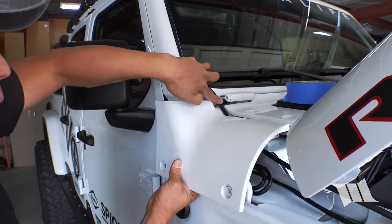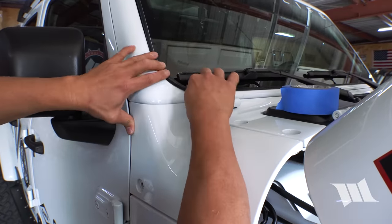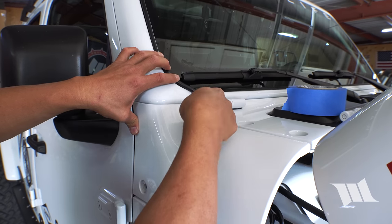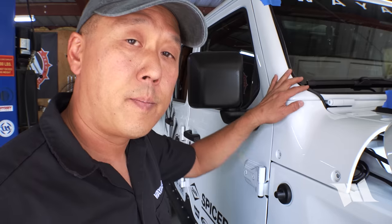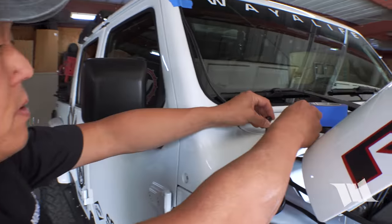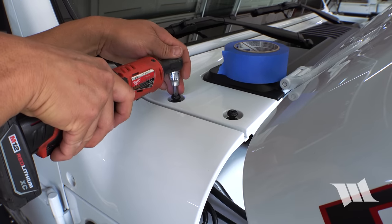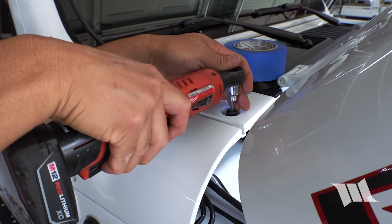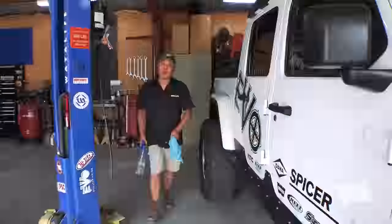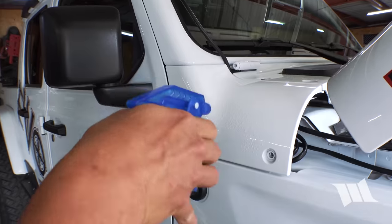And then we can go ahead and reinstall our cowl cover, making sure that the wire feeds through this gap as you see right there. And then we can secure the panel in place using just the two top bolts. Because the light mounting brackets will be pressing up against the A-pillar and the cowl, I'm gonna spend just a little bit of time cleaning it up.